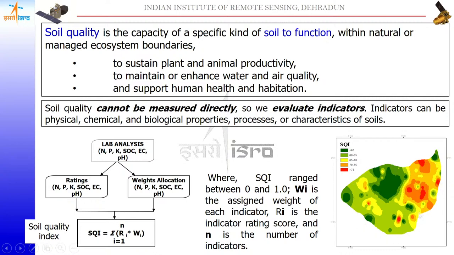So this is one watershed area. Here the red color shows the highest soil quality, and the green color shows the lowest soil quality. If soil quality is high, you can have a good crop and good yield. Where the soil quality is poor, you study that, and different management is required. So soil quality is important, and you can assess it very well with remote sensing and GIS, and prepare the soil quality map as well.